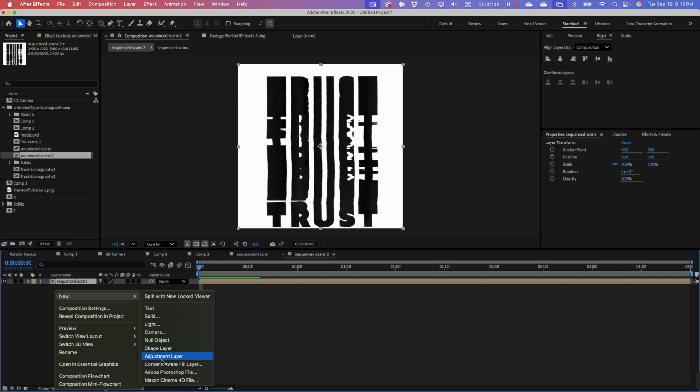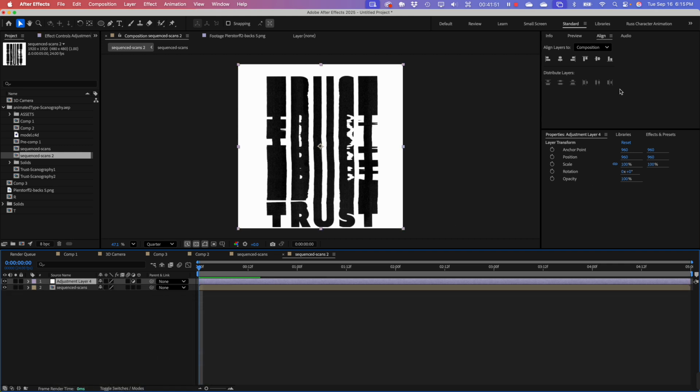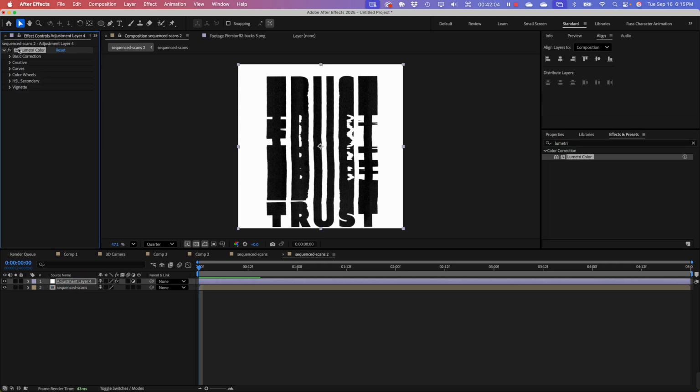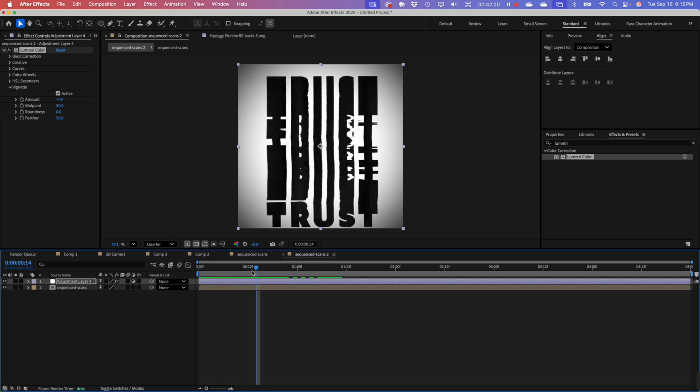I can add a new adjustment layer, add the metric color to it, and give it a darker vignette on the edges. Any number of other things I can build off of that to make it a fun animation.